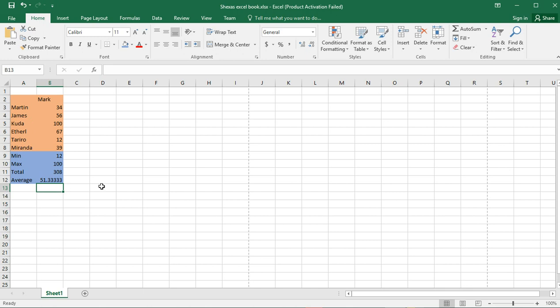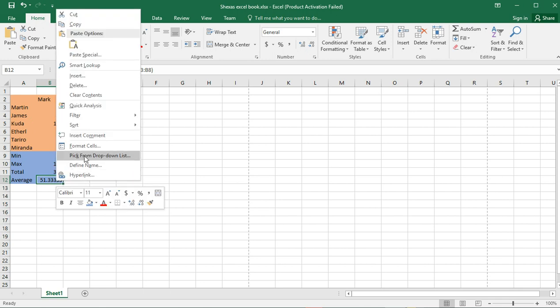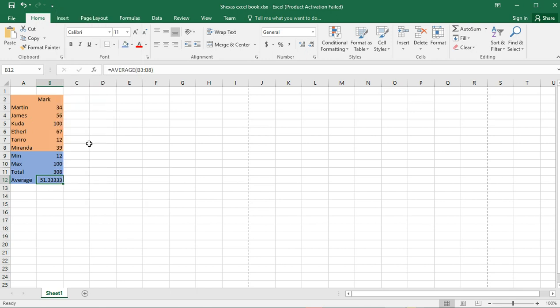Here's another concept. We are having 51.33333. If we want to change that value to 2 decimal places or to 0 decimal places, we just right click, then click format cells.